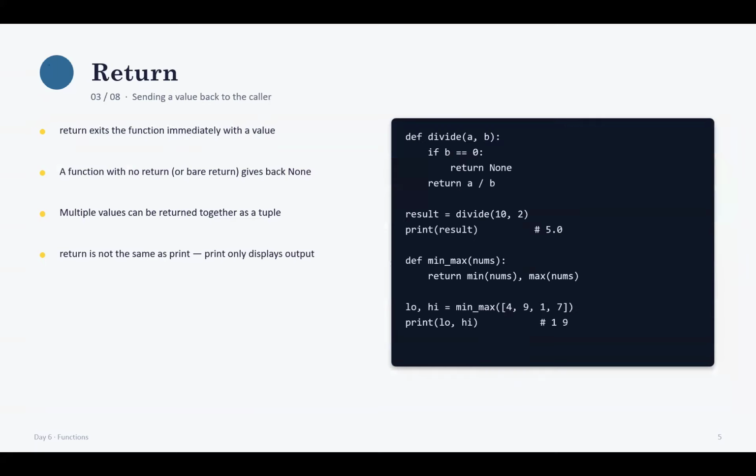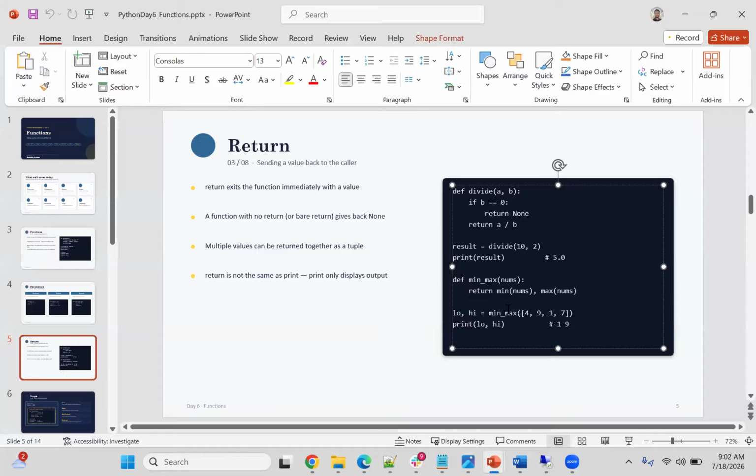Now the return keyword. From now onwards, whatever function we are going to write, we are not going to use the print function inside the function definition. That's totally not the ethics, or you cannot even make it work. Only for debugging purposes can you use the print function inside the function definition, but you cannot use it as a main result inside the function definition.